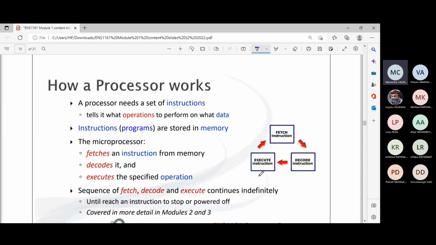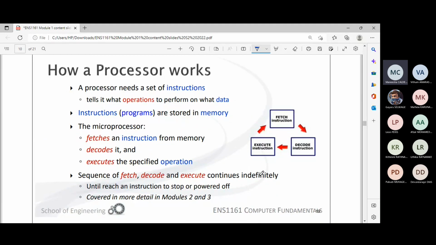How does a processor work? Now the question comes into the story. If you have no idea what a processor is, or what processing is, please make sure to go through it, because we are focusing on processing from next week onwards. It will be much more detailed and harder to understand. It's obvious that at first glance you will not be able to understand. Don't bother too much.